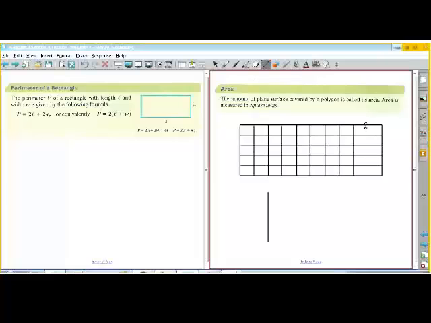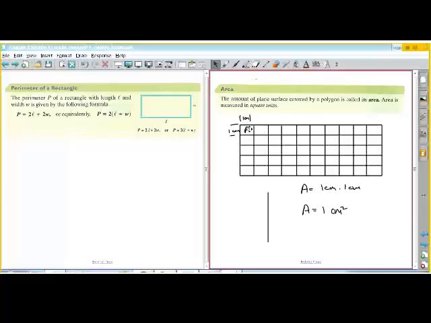So let's assume these are squares. If I wanted to know the total area of the big rectangle, I would just add up the individual small rectangles. And let's assume that each one is 1 centimeter by 1 centimeter. So the area of a 1 centimeter square, I'll call this A. A is just equal to 1 centimeter times 1 centimeter. It's just a little square. So I get 1 times 1, which is 1, and I get 1 centimeter squared. So the total area is just all these little 1 centimeter blocks added together.